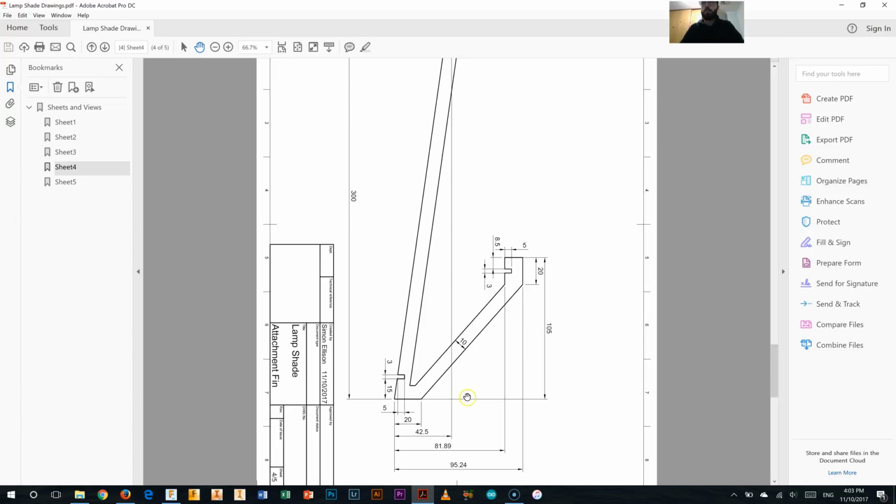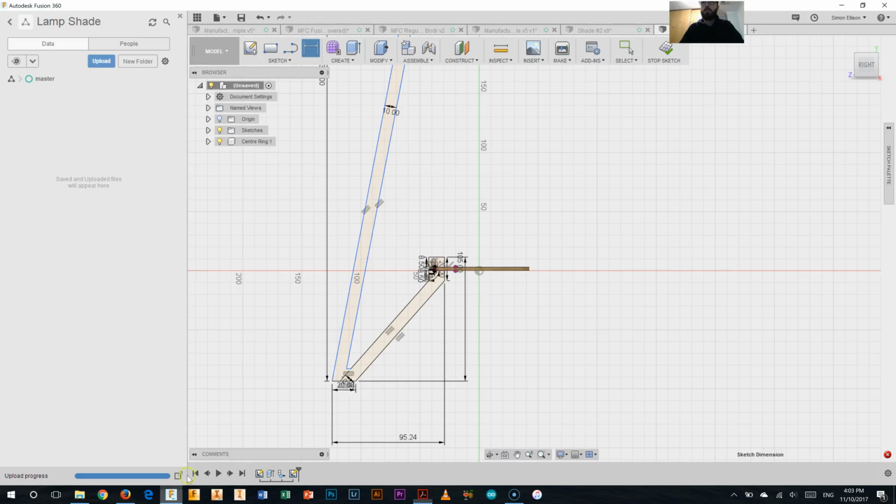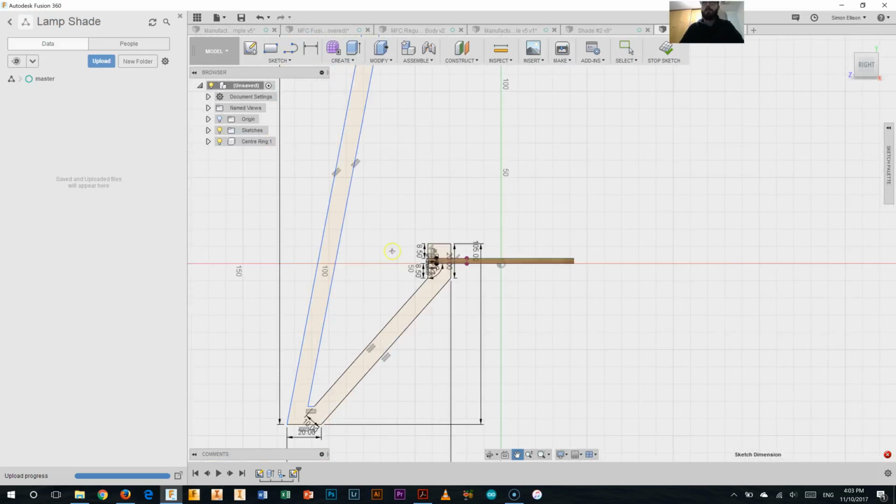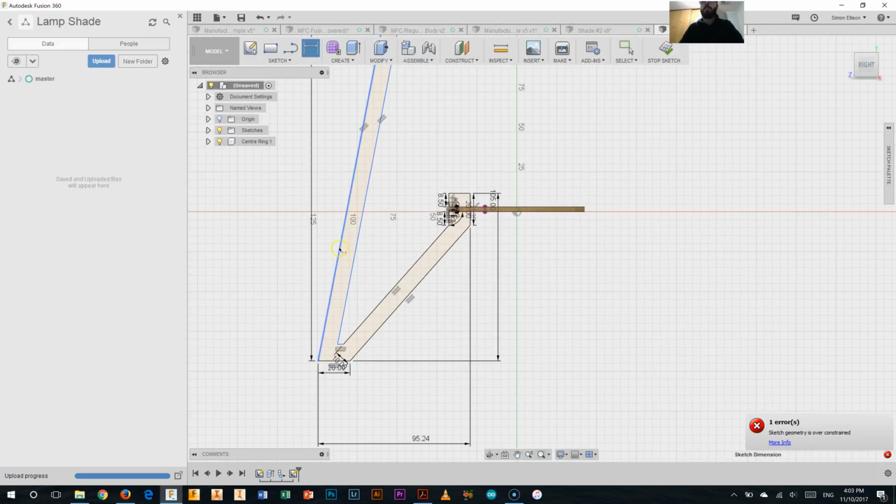Let's have a look at what other ones we have on there. We have 81.89 from that point to that face to those lines there, so we'll do that too. So from that point, let's zoom in a bit so I can select one of these. And I'll pop this one just in the middle. Oh, I can't add that one. There you go. Must be already accurate then. Okay.